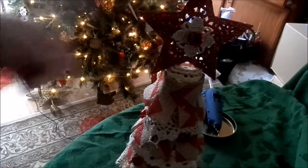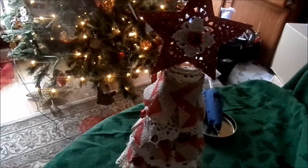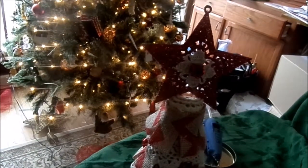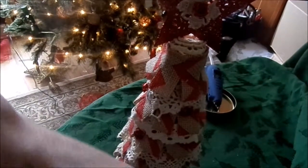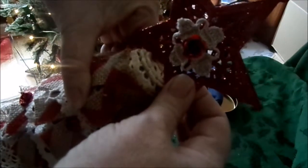See that better? And the stars come 5 in a pack and they're from the dollar store. I haven't cut off the little circle yet on the top, so I'm not sure if I'm going to put a little bow or something there. I just put hot glue here and here and sat it down and held it in place till it dried. And that's all I did to that. And then I used hot glue to glue the little roses on in different places.